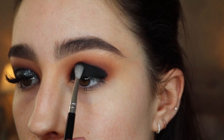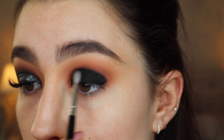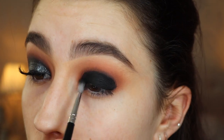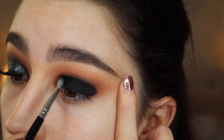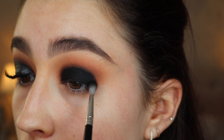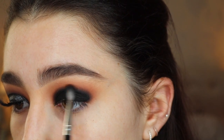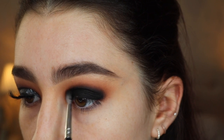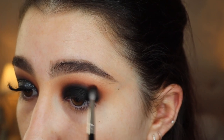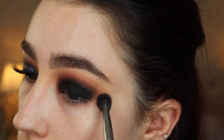This next brush is by Blank Canvas — the E10 brush — which is a really cute little blending brush, perfect for looks like this. I'm adding a tiny bit of black eyeshadow at a time and very gently going back over that line. We don't want a hard black line on the eyes, so I'm really just pushing and wiggling that brush into the line where we have the gel eyeliner. Just a little bit at a time — be careful not to overload it or bring it too high. Now I'm taking that same brush with the black excess and going into that second brown shade to help blend it through, going back and forth between the black and the brown. I did go back in with the first Morphe brush to blend a little bit as well.